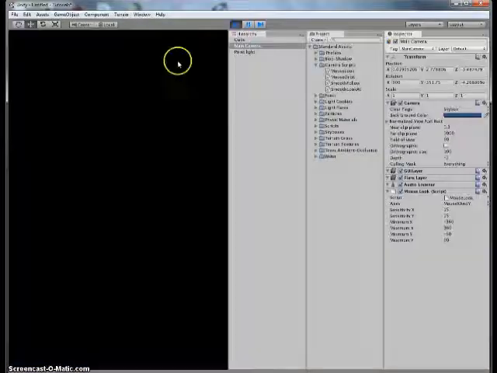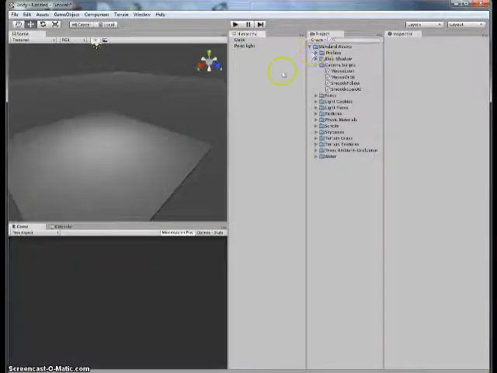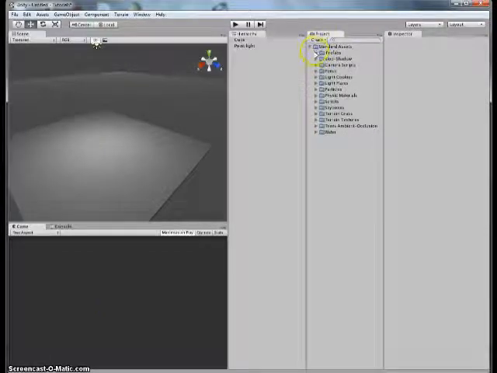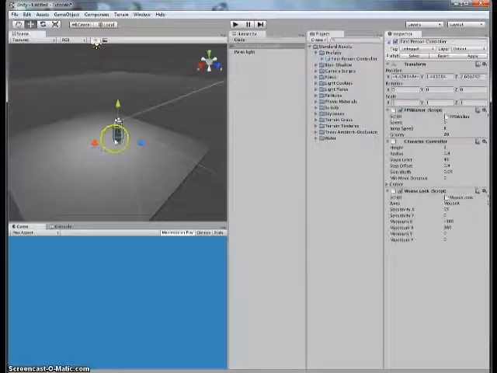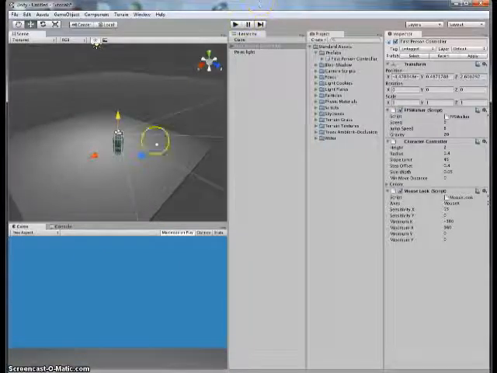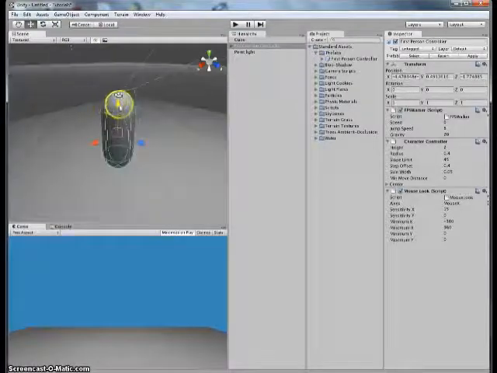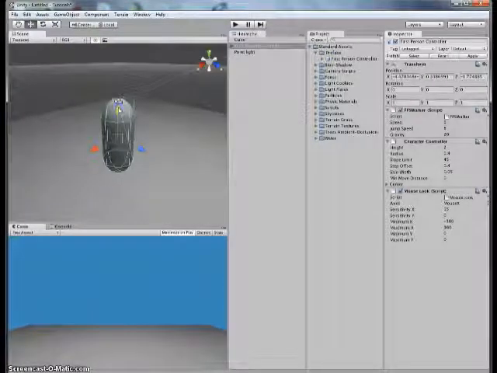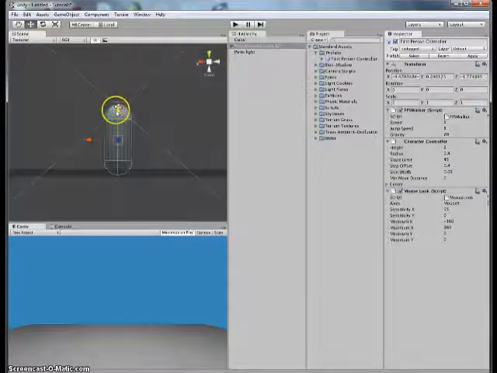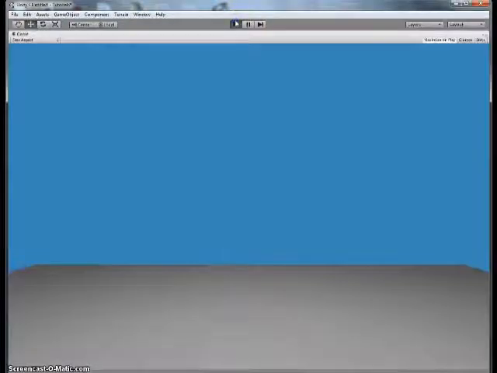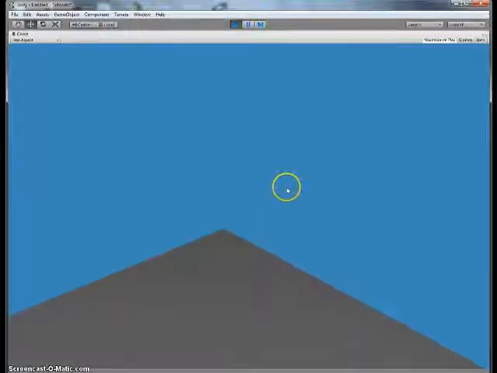In fact, we can delete this camera now, and there's no camera down here, but we're going to add what Unity has given to us already, the first-person controller prefab. And this is great because usually you'd have to script this, and that takes a very long time, but Unity has given it to you, and it is really good. So I'll just position it just above the ground, and now as you can see I can walk around, look around.